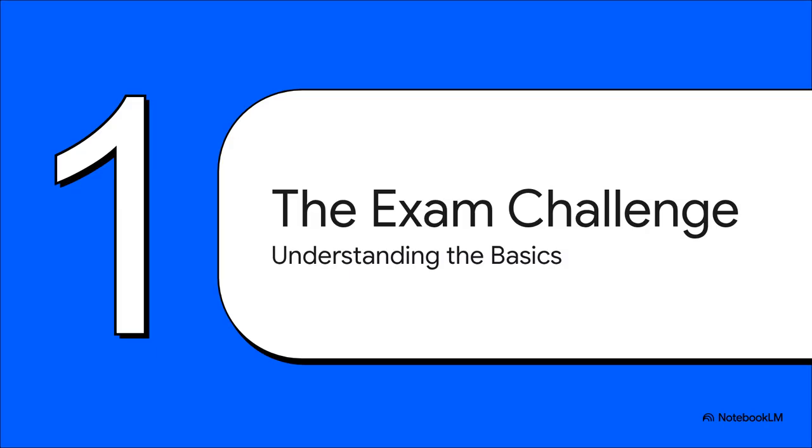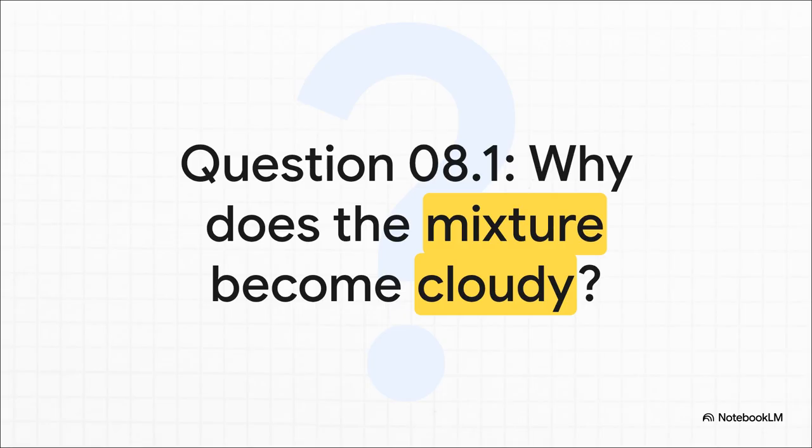Okay, first up, a nice, simple one-mark question. But don't underestimate it. It really lays the foundation for everything that's about to follow. It's all about one simple observation. So the exam paper tells us that sulfur is produced. But that's not the whole story, is it? Why does making sulfur turn the solution cloudy? What's the specific chemical property they're actually testing you on here?